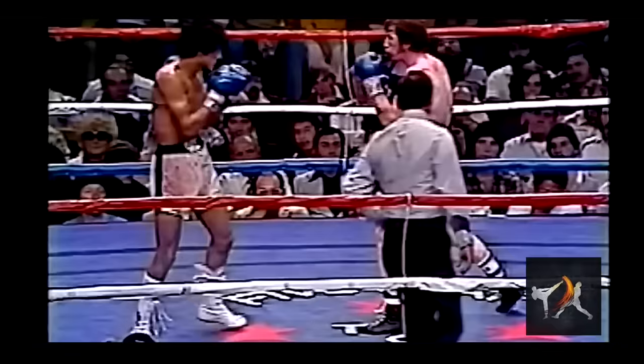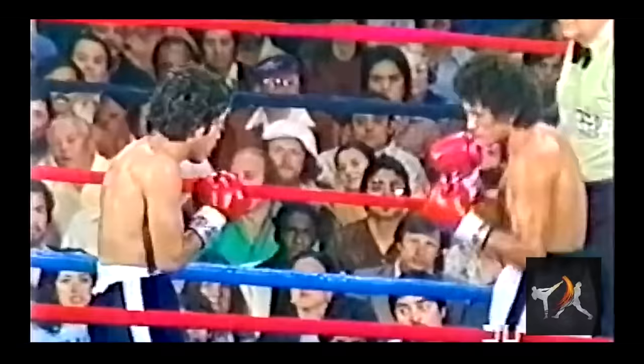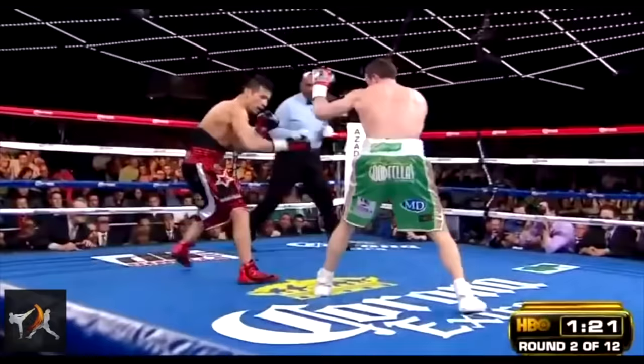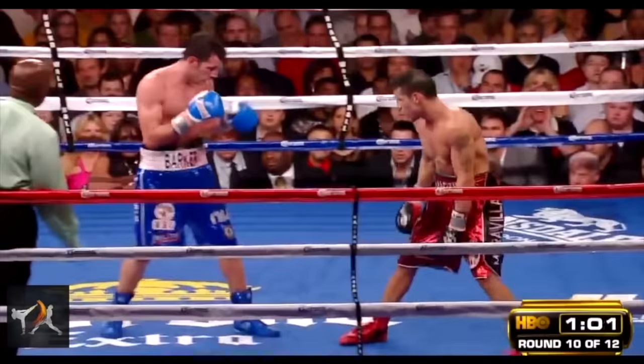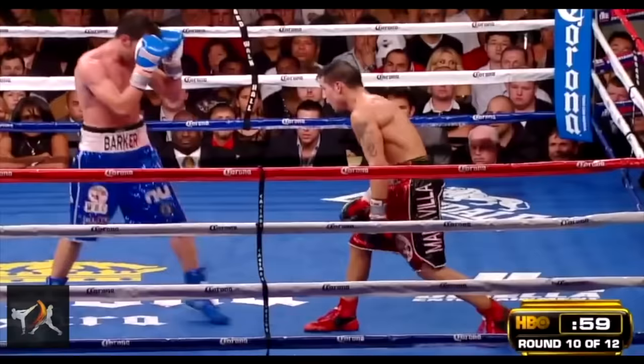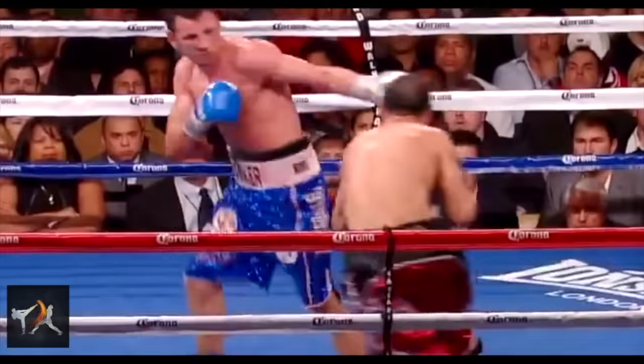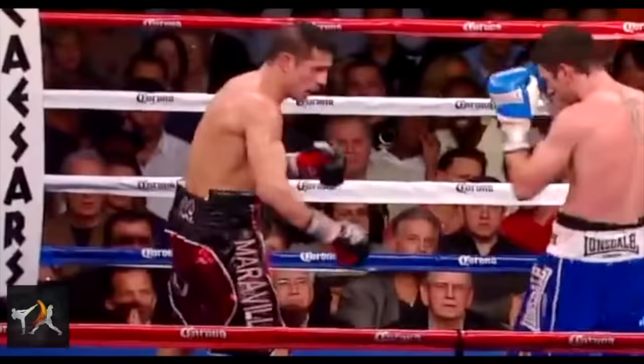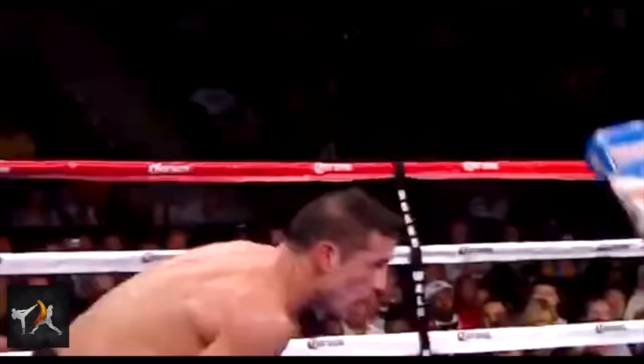Speaking of being predictable, you can even use rhythm to invite your opponent to attack. By repeatedly opening or closing your guard, or moving in and out of range, you give opponents an invitation to attack at the specific times you've left yourself vulnerable. Sergio Martinez would do this all the time, rocking in and out of his opponent's range like a metronome. Because he knew when his opponent was most likely to attack, he was primed to counter or slip away from danger.